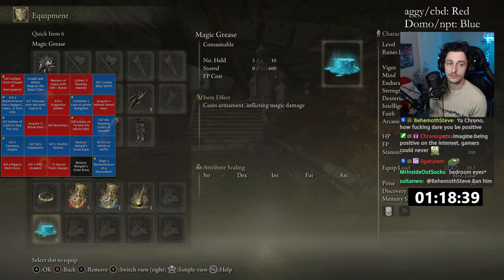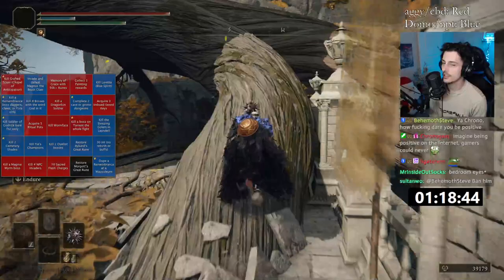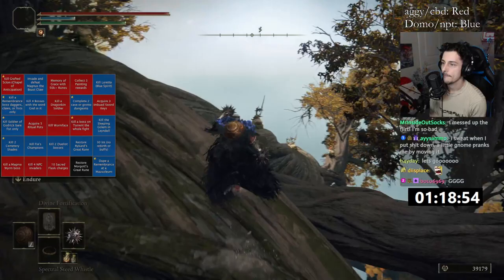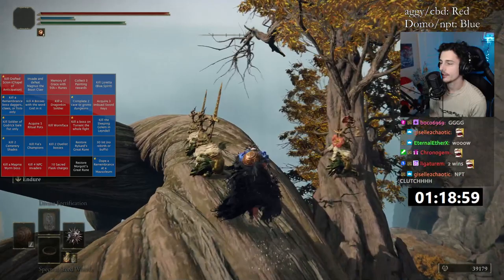Nice! GGs, dude. I got you, Domo. I got you. Jesus Christ. It actually was an amazing weapon. Oh, because it's water, so the Ash of War reflects. Water, or? And they get frostbite. Huge. The spirits get frostbite. I didn't know that. Oh, thank God! That was close, dude.